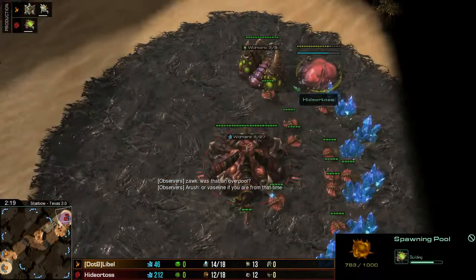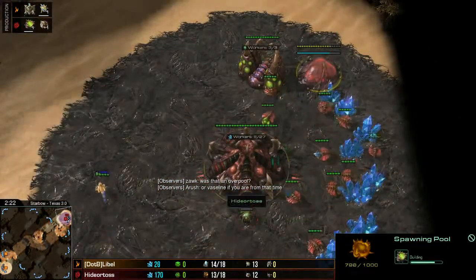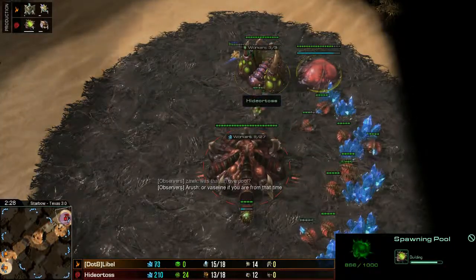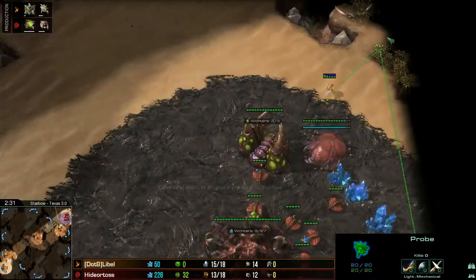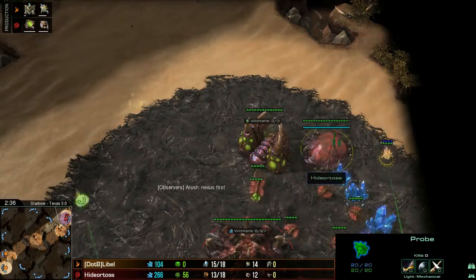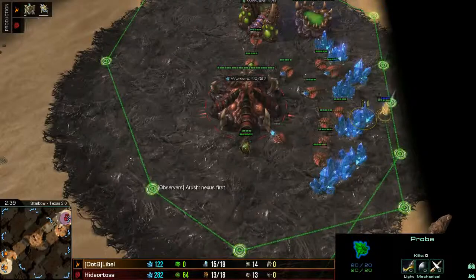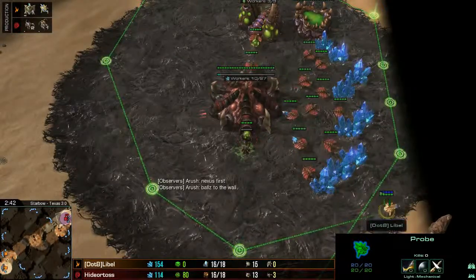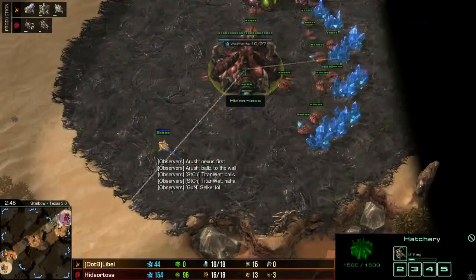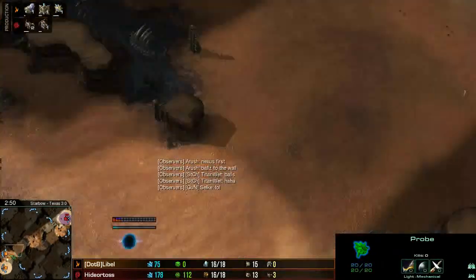I'm actually liking the start from Hideortoss, looking to become pretty aggressive early on. And he won't be able to hide anything, that's for sure. Libel's little probe is gonna be seeing everything that's coming out.